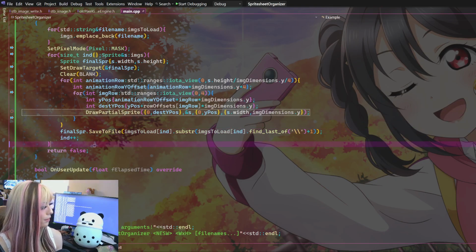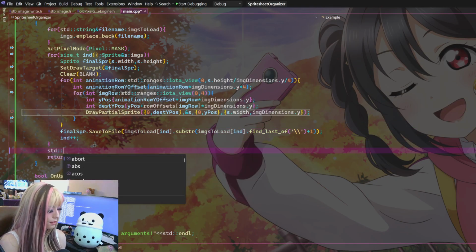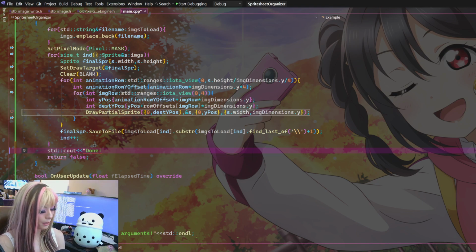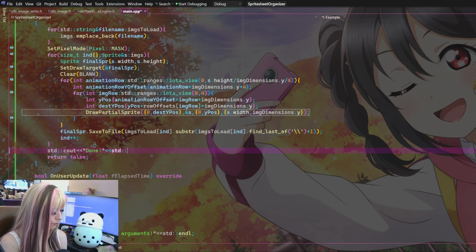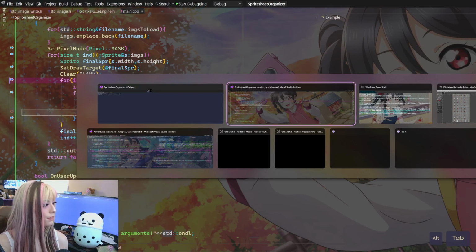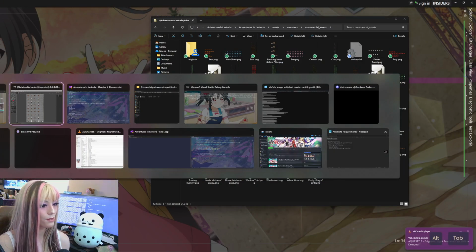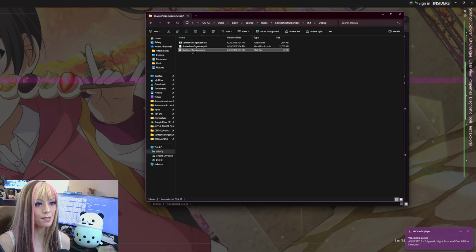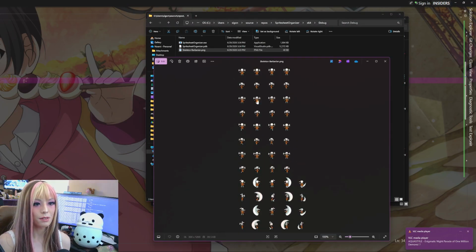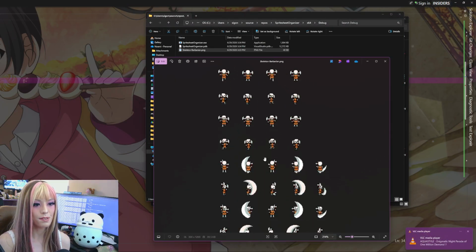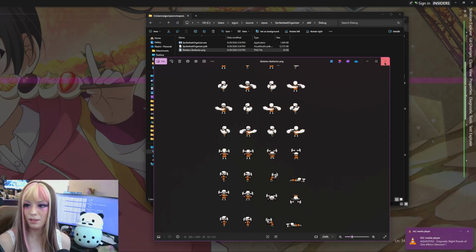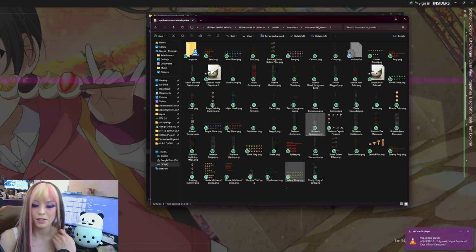Maybe we'll write something that says we're done. Done. That way we know it didn't crash randomly. Just rebuild. So Skeleton Barbarian should now exist in the correct order. So north, east, southwest. Looks good. And we'll just go through all the sprite sheets and make sure they're fixed.